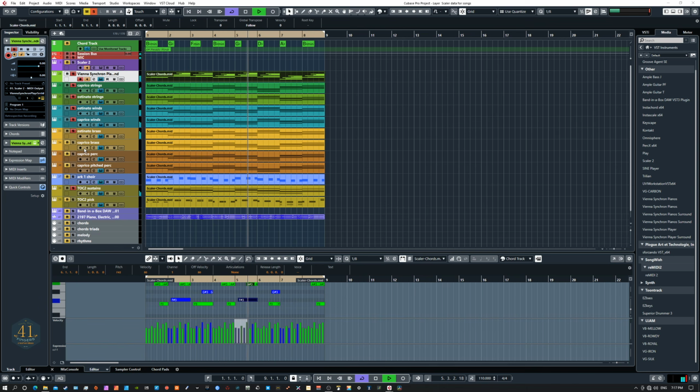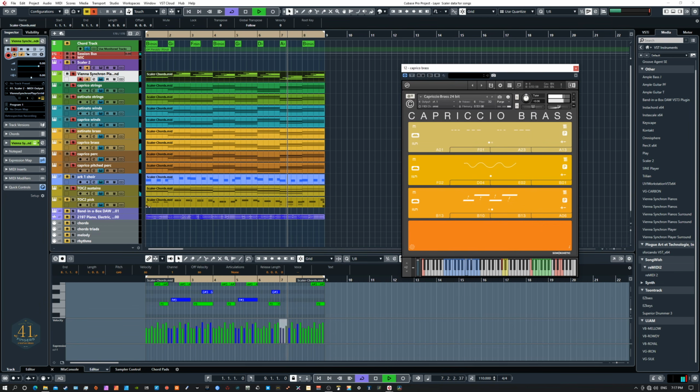And now we're going to add some percussion. Some lighter pitched percussion. Now the big heavy brass. Some choir.